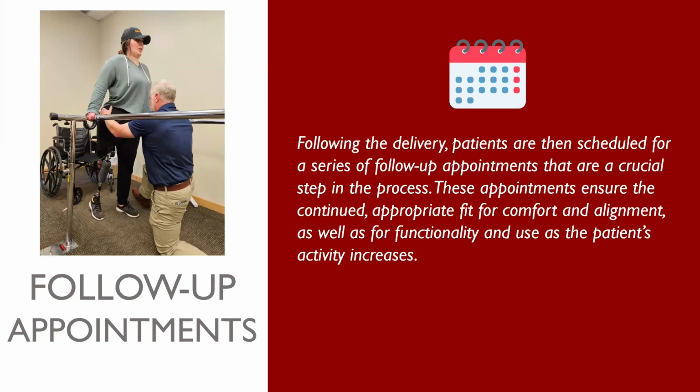So our follow-ups are basically when they're new every 2 weeks. We might bring them in sooner depending on how we feel they are with their knowledge and understanding. We might bring them in the first time in a week, but about every 2 weeks, we're seeing enough change and volume changes in the limb that they can no longer manage it with sock ply, and we need to make changes in the socket.